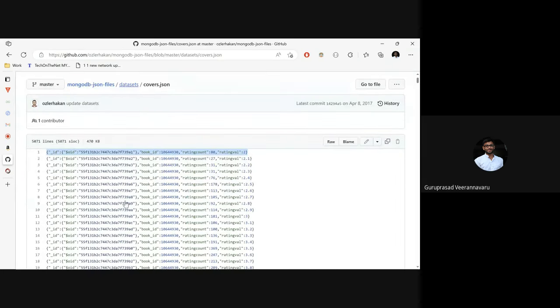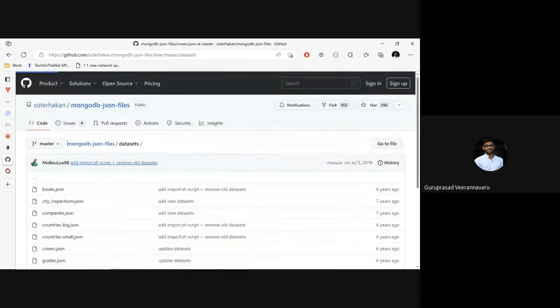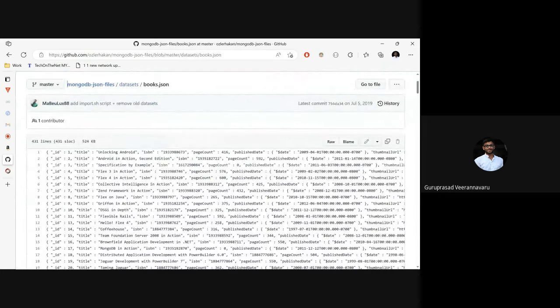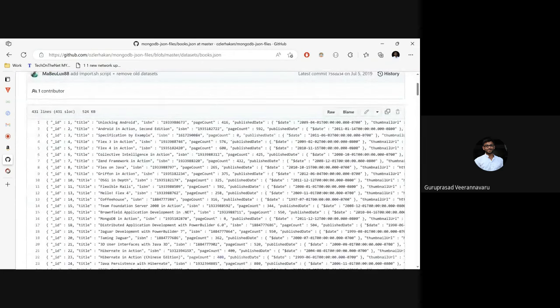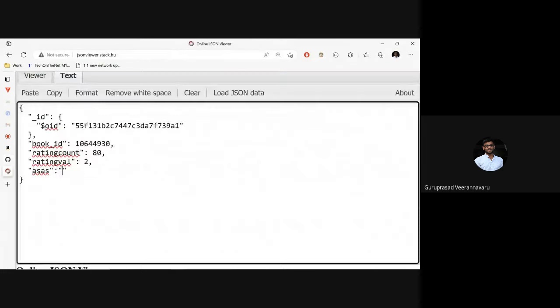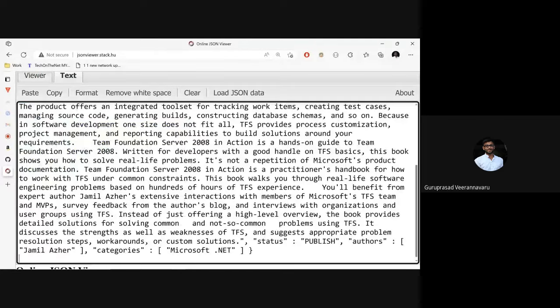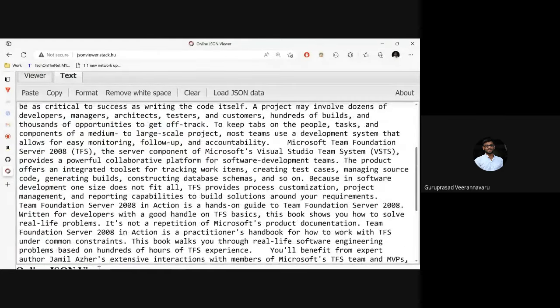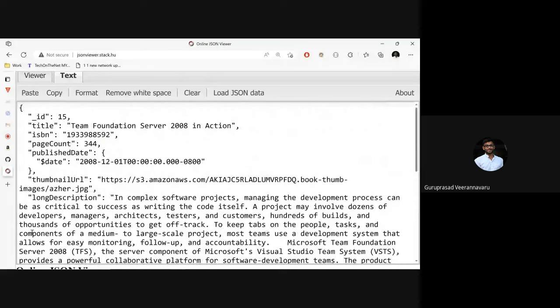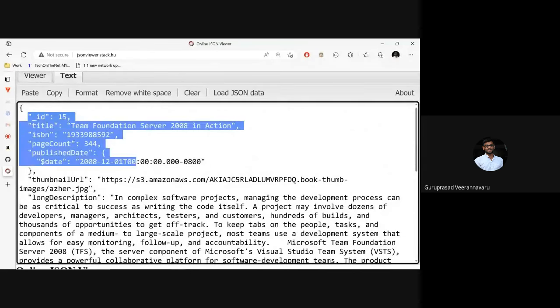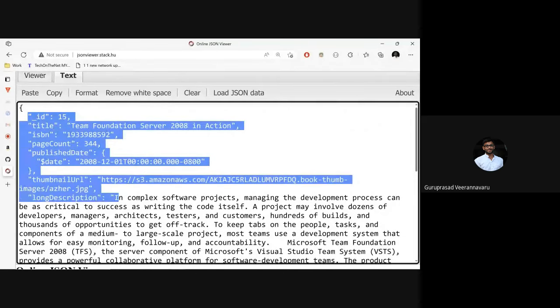So let's say if I want to add one more property, I can come here and add it like this. It is not necessary that all of the values should have that property; you can skip it. Here he has an ID, title, page, thumbnail, long description. But if you see, it does not look like a table row.